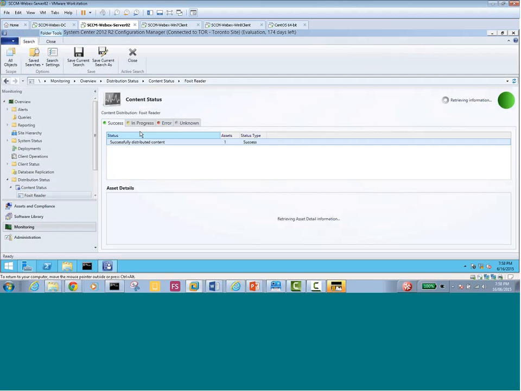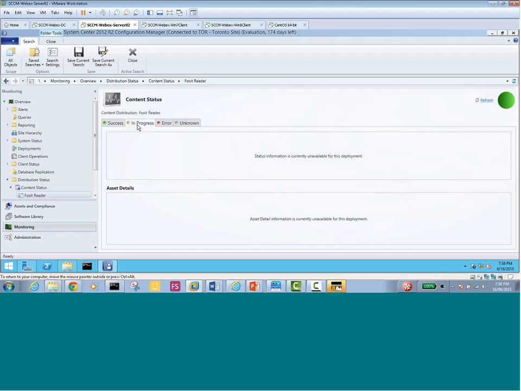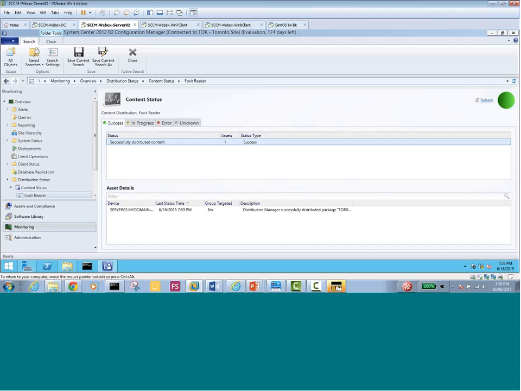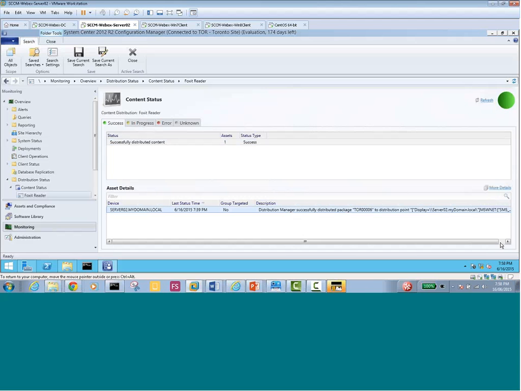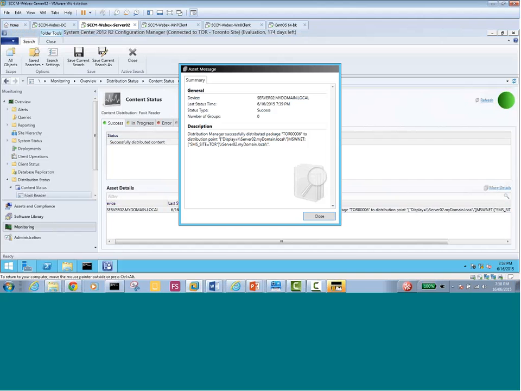That tries to give us a detail of how many machines. So in progress, is there anything in progress about Foxit? Nothing is in progress. Is there any error, retrieving any error, or refreshed? It doesn't give any. Unknown, no details other than one success. And this is also deployed from this. And does it say where it deployed? So if I go to more details, oh, that's where everything is.